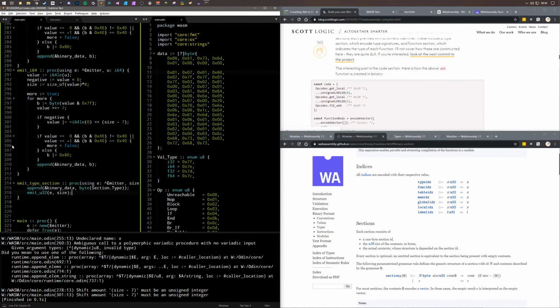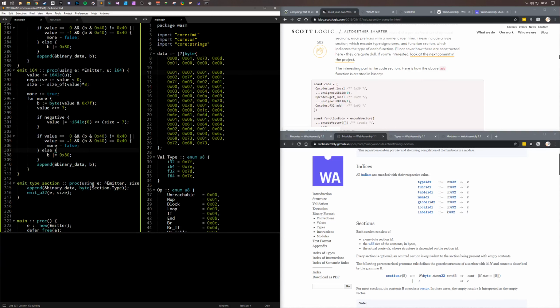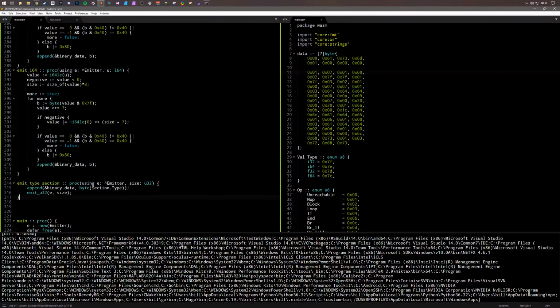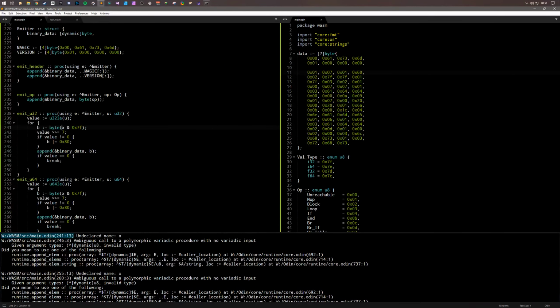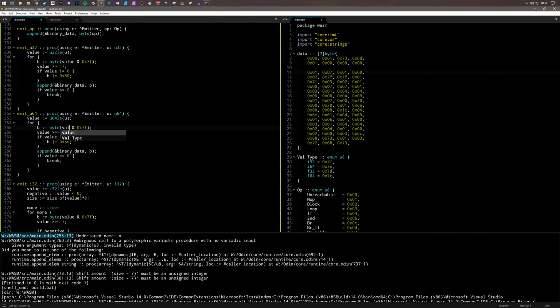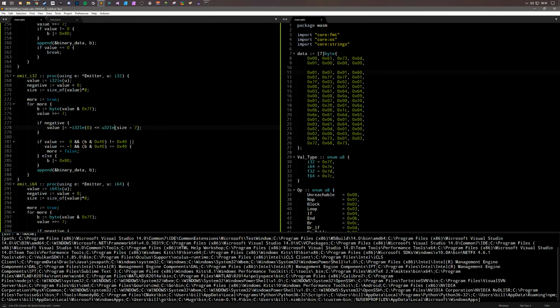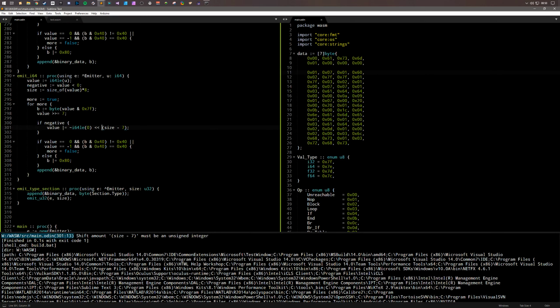Is it too small? What have I done wrong? Oh, I can't even go against my own style of what I'm doing. Yeah, that must be signed integer, so yeah, that's because reasons.